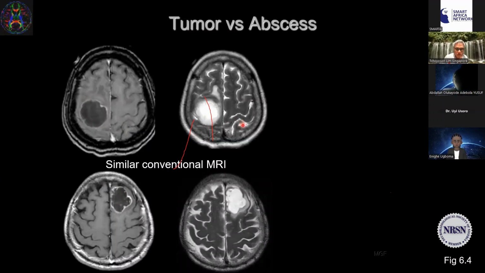The other patient has a cerebral abscess. Very often, the patient will present with fever if they have an abscess, but sometimes in a patient who's immunocompromised, even something as simple as diabetes, you may not get fever or leukocytosis in a patient with cerebral abscess.